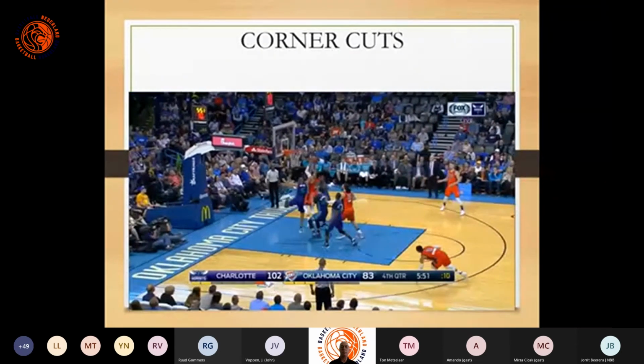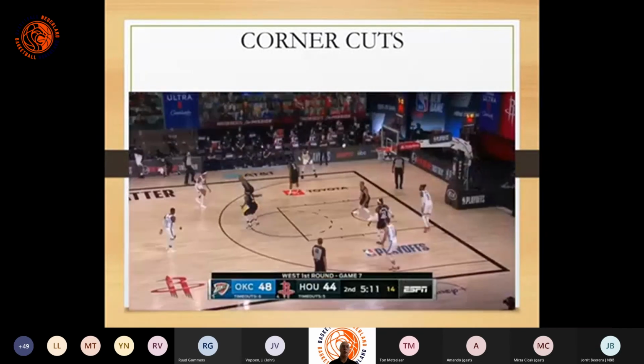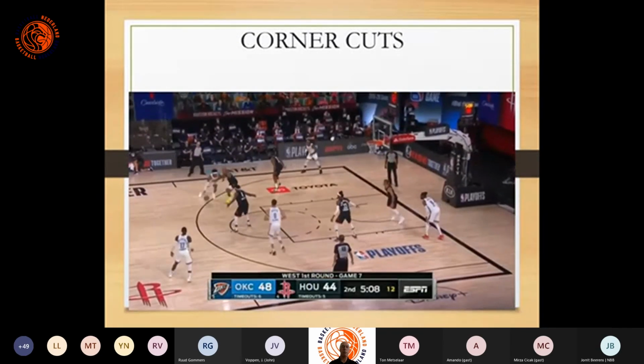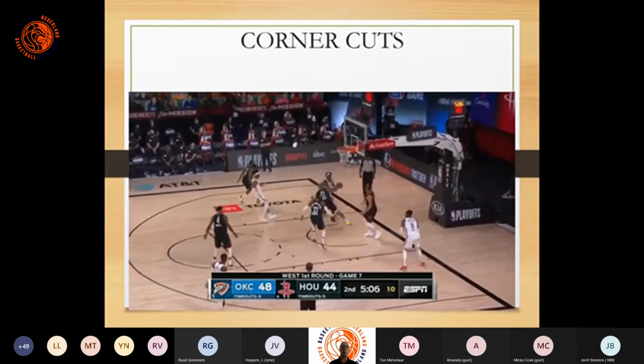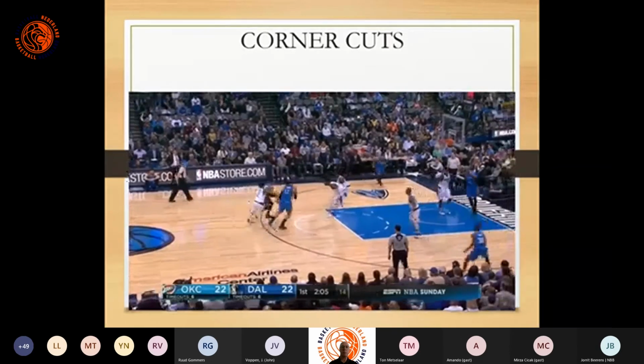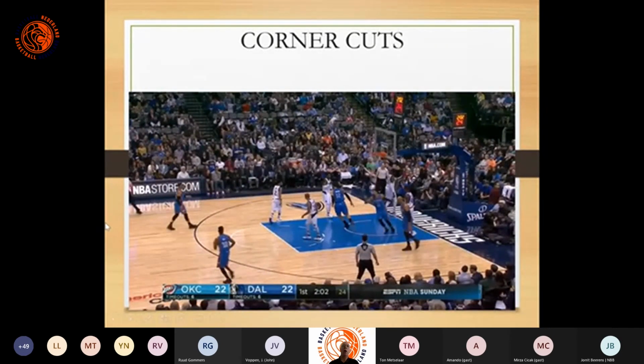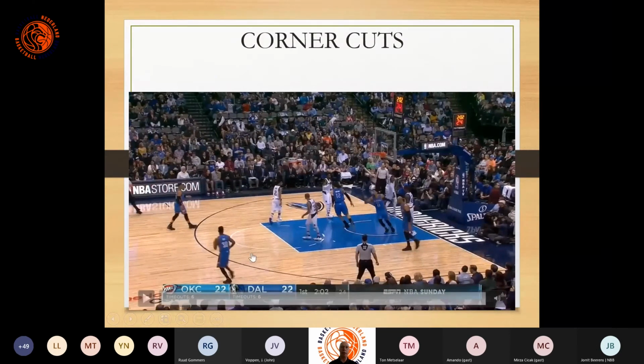Now you see a cut without any connection to anything. But look at the corner. As you see, I started with horns, and now I went to a regular high pick and roll. But the strong side is cutting because his man has a nature, and that's what I told you about looking at the neck of my defender.